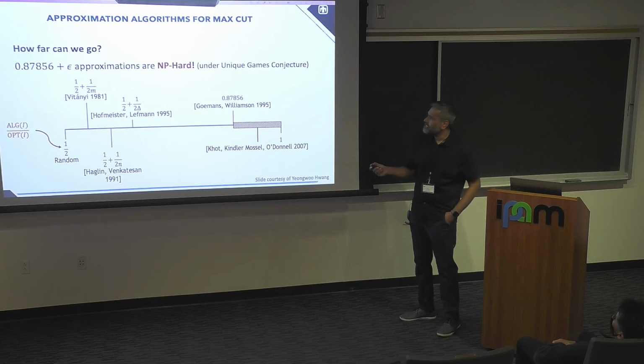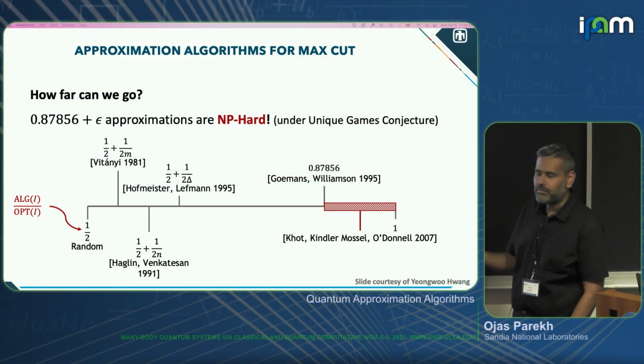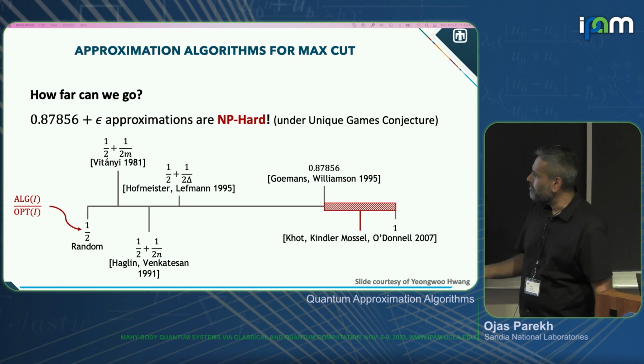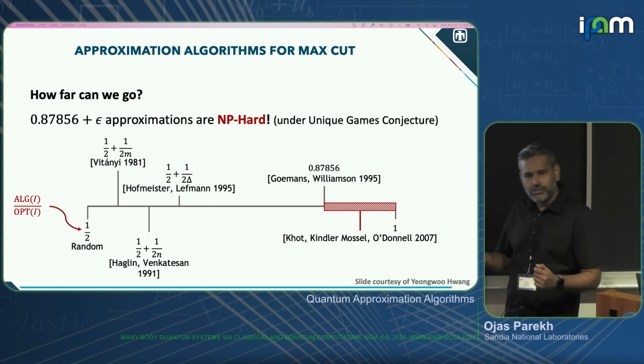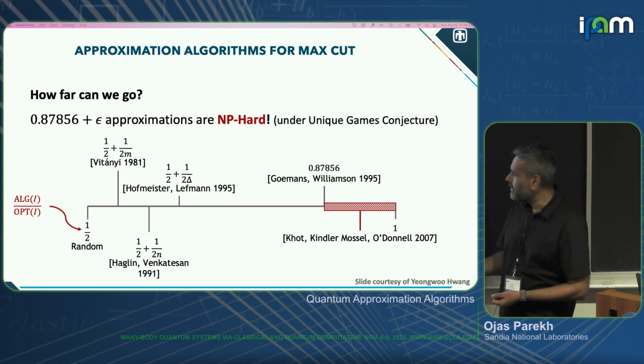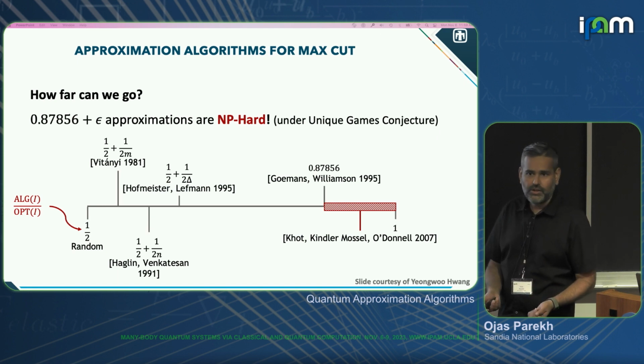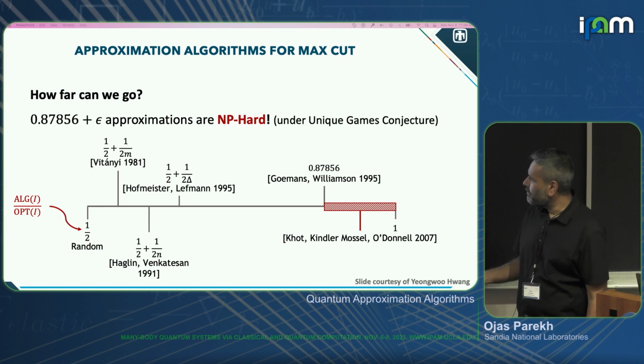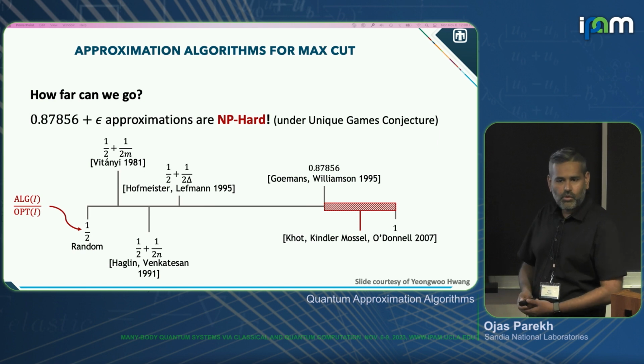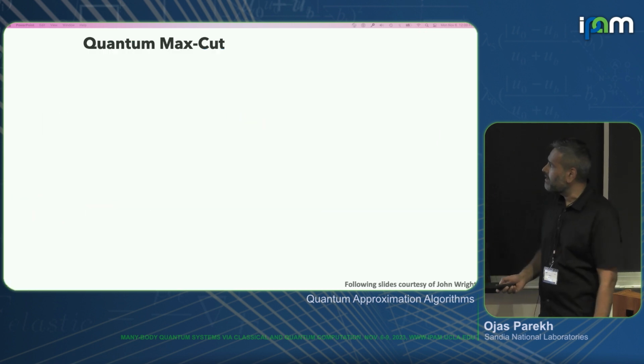So one answer to this is maybe let's not look at these classical problems. Let's look at quantum problems. What I want to put out there is, can we come up with a picture like this for some local Hamiltonian problem? Typically with local Hamiltonian problems, we don't think about worst case approximations. We think about physically motivated scenarios like lattices and stuff like that, and we try to understand what's going on. But if we did think about worst case, could we come up with a picture like this for some model QMA-complete local Hamiltonian? So that's where quantum max cut comes in.